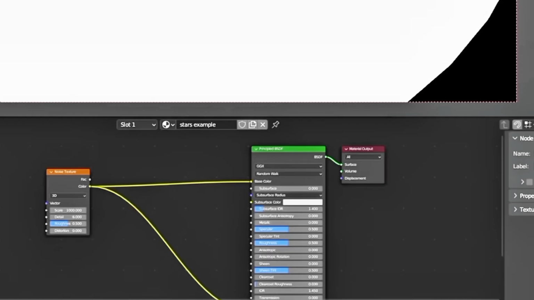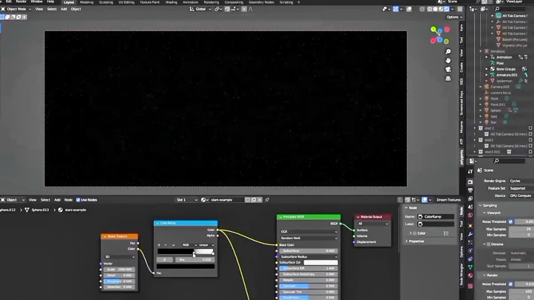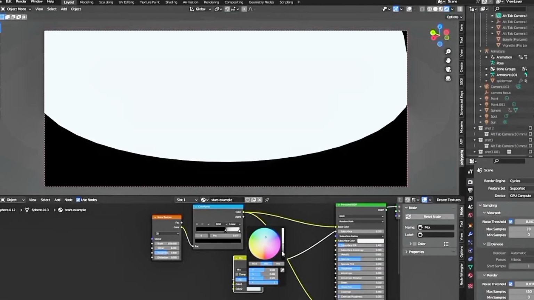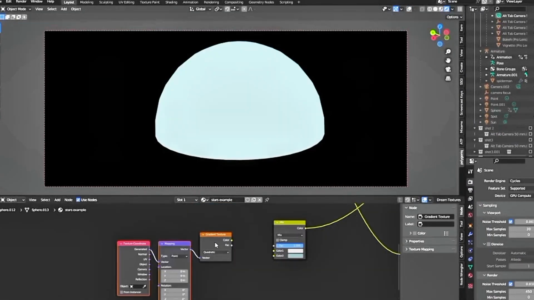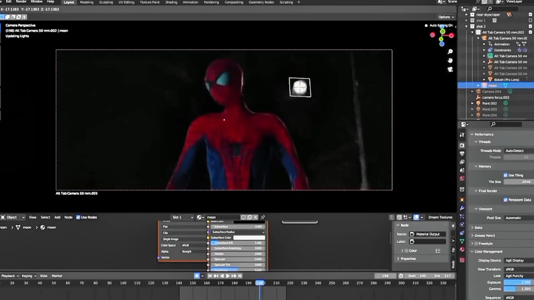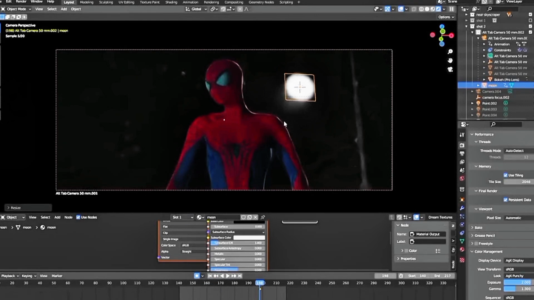We'll just cut a sphere in half and drive a scaled noise texture through a controlled color ramp and connect it to emission, and now we have beautiful stars. To make things more advanced, we can also create the horizon's atmosphere using a foggy color that's positioned by gradients and mapping to create a band of white against black that can drive the mix shader. Slap on an emissive moon texture and boom, night sky.